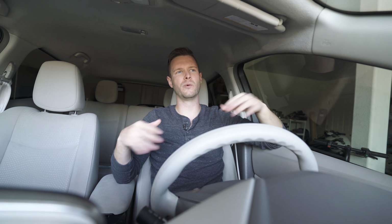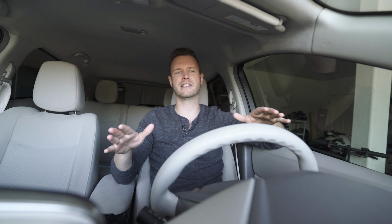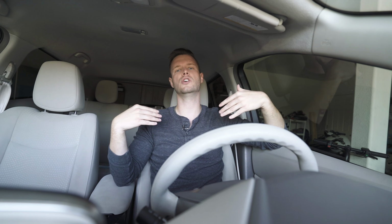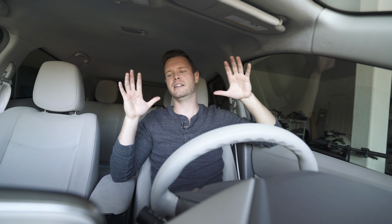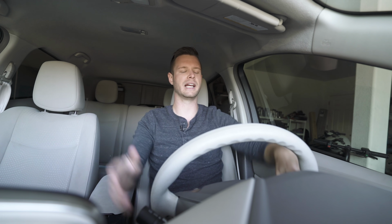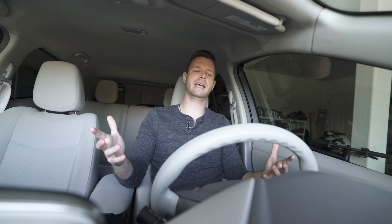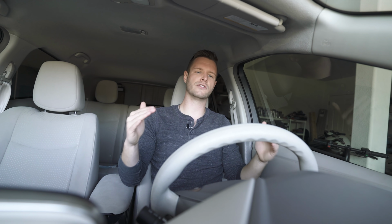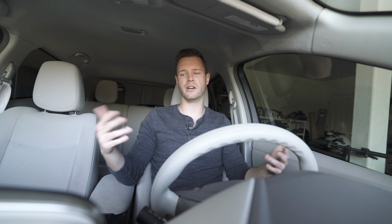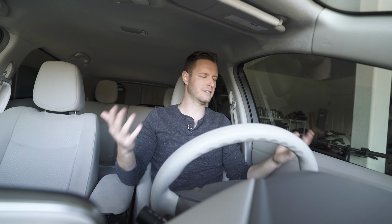We have a lot of cars, so I work on a lot of cars, and they've all been gassers to this point, so I'm always doing the oil changes. Everything that a car requires for maintenance, I do myself. And just not having to do that in this car is so nice. Now, I haven't had this for very long, so maybe there is more that I don't know that'll be a big hassle as well. But for now, electric is so much simpler and easier to maintain that I'm very excited to have a round-town city car that I really don't have to maintain much.